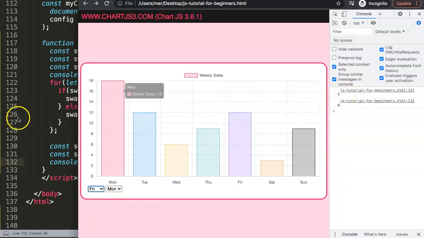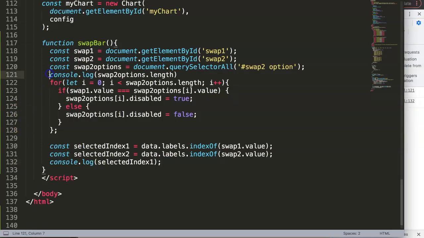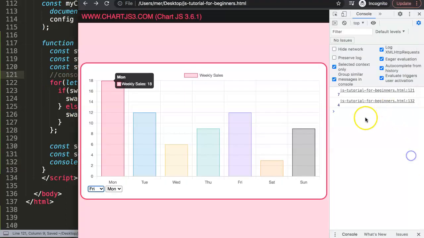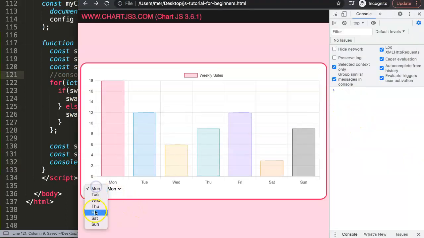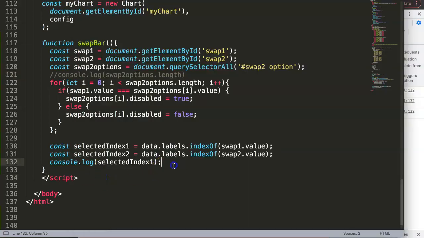Alright, what is the number 7? On the 21, oh, that is this one here. You can see this length. We don't need that one. Let's save that again. And number 32 should be already the correct one I see. So here, Friday would be number 4. That's correct. If I do Monday, it should be 0. And if I do Sunday, number 6. There you are. So you can see this works now.